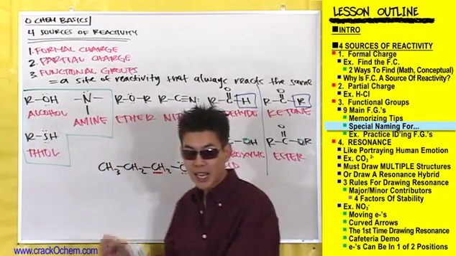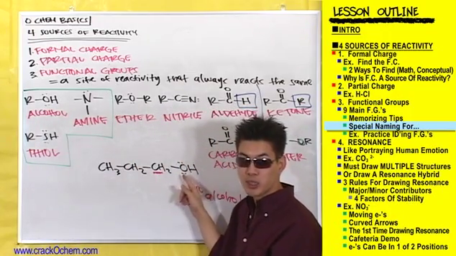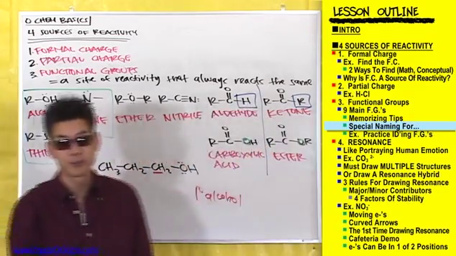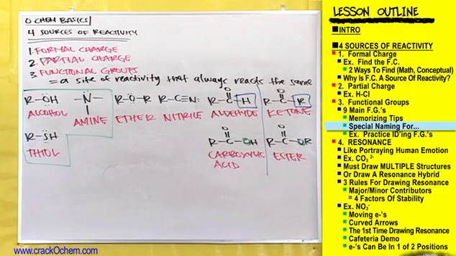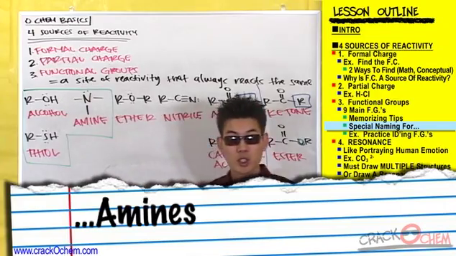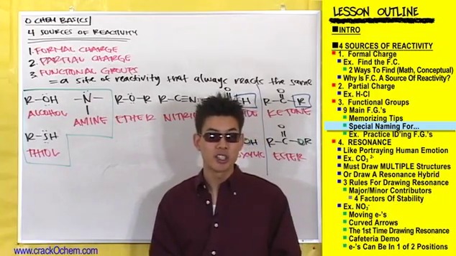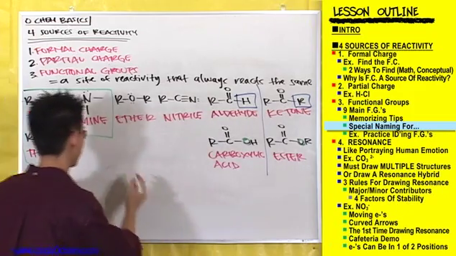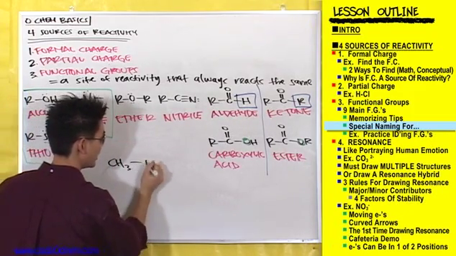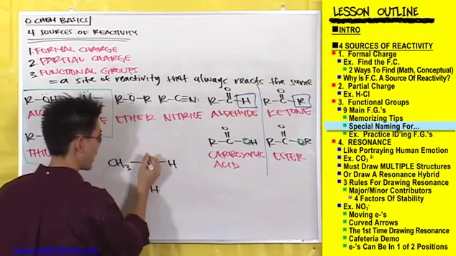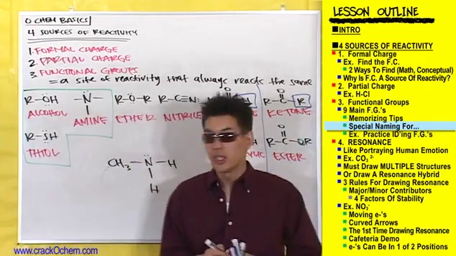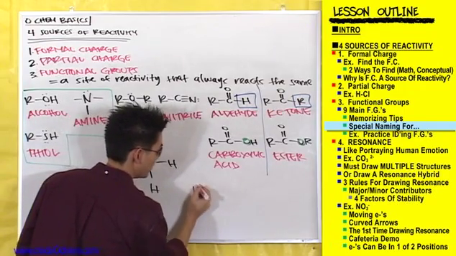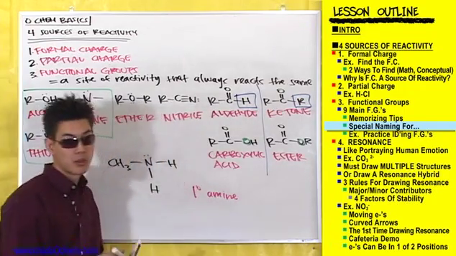If you know how to name alcohols, it's the exact same with thiols, except instead of an OH it's an SH. Let's move on to amines. Amines are classified as primary, secondary, or tertiary depending on how many carbons are directly attached to that nitrogen. For example, CH3 connected to a nitrogen with two hydrogens attached — this amine has one carbon directly attached, so it would be called a primary amine.